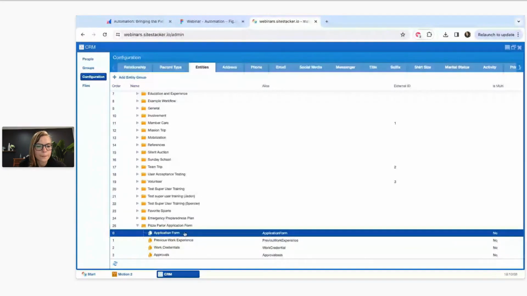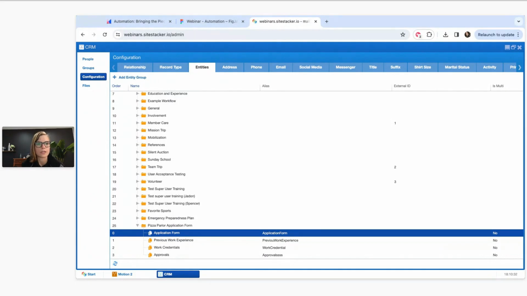So the way that I created my entity group and entities is just organized by workflow. Depending on your installation, the way that you organize your groups and your entities is going to be different, especially if you already have workflows that are live, they're being used. There might be some crossover between which questions you want to ask.